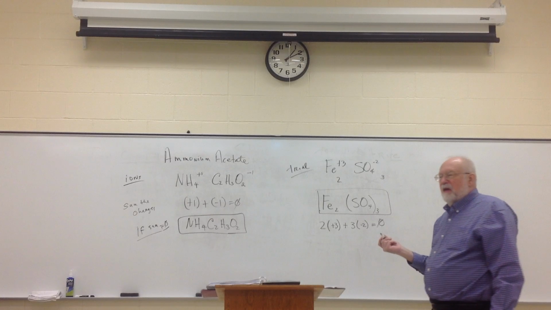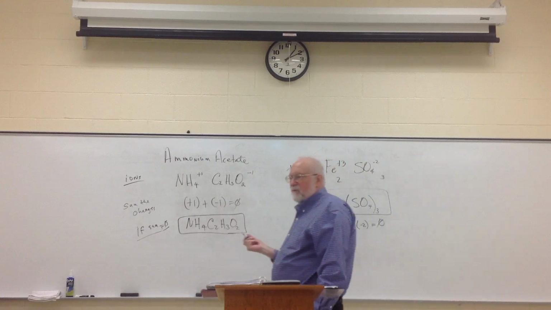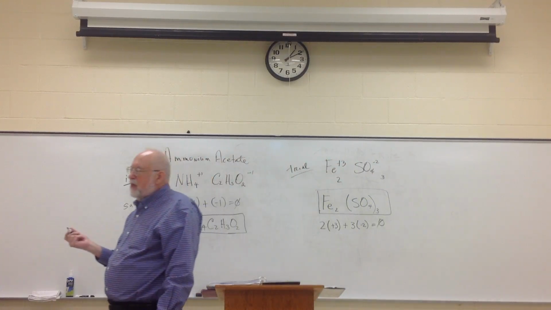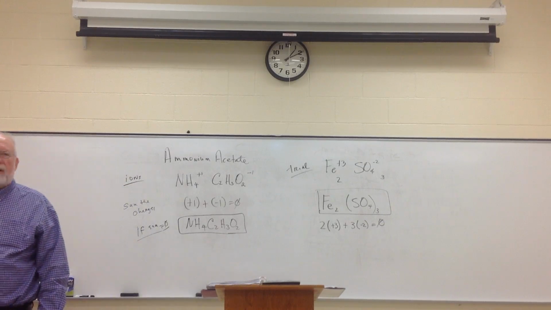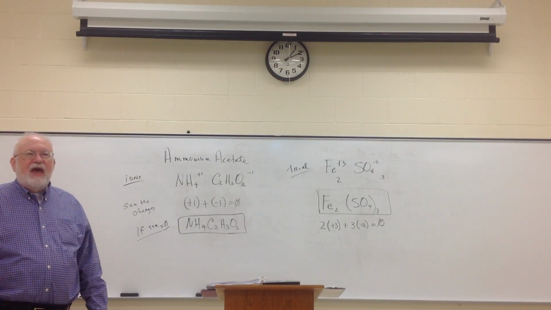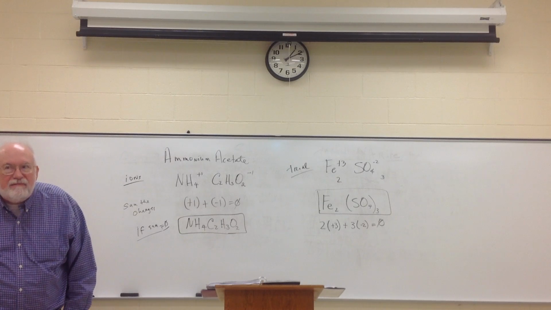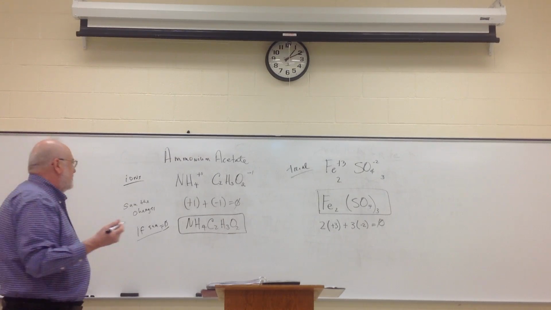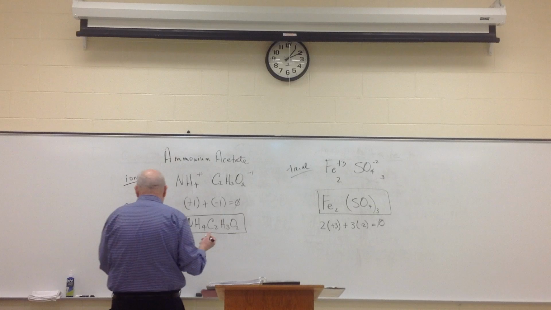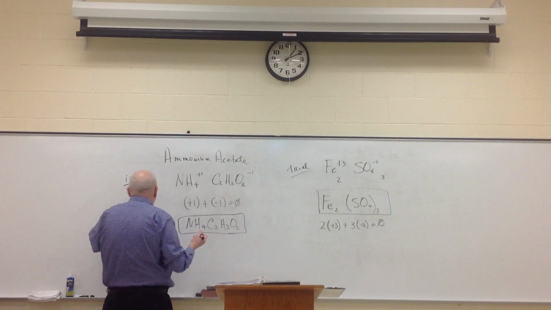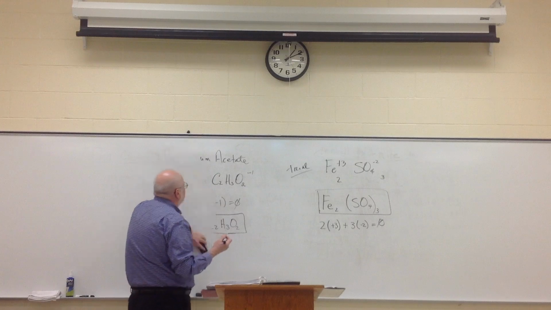All right? Now how are you going to know that? Well, you're going to recognize that NH4 is ammonium, and you're going to recognize that C2H3O2 is acetate, and you're not going to give me some creative name, because if you do, the red ink comes out, you won't have to worry about that red ink. You're not going to make those kinds of mistakes.